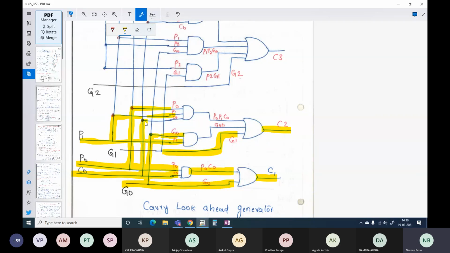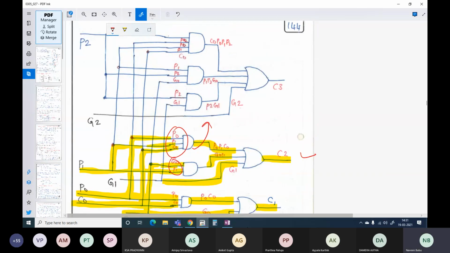C0 also we know, right? And these are ORed together to get C2. Okay, and obviously all these signals will come to the next stage also. You can see here. Okay, so now you have G2 here. Likewise, we can implement this.